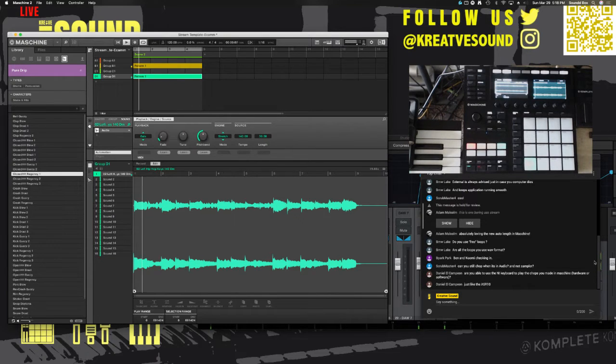Are you able to use the NI keyboard to play the chops you made in Maschine, hardware or software? Yes, you can, because the keyboard is just a replica of what's going on in here. That is the reason why I have them both. I use them both, because what you could do in Maschine, you could do on the keyboard as well. Okay, I can't get to the sample, but I can play the sample.